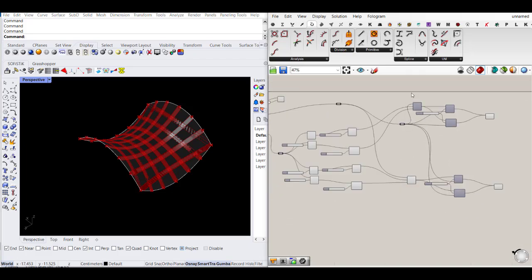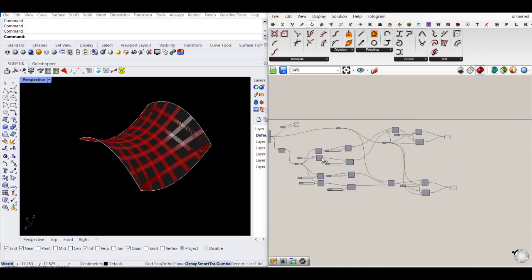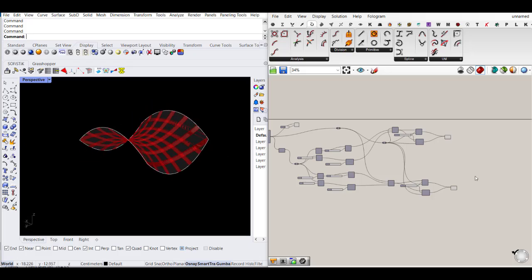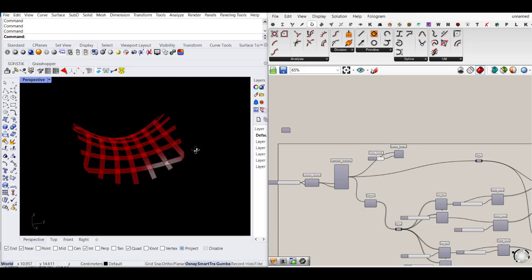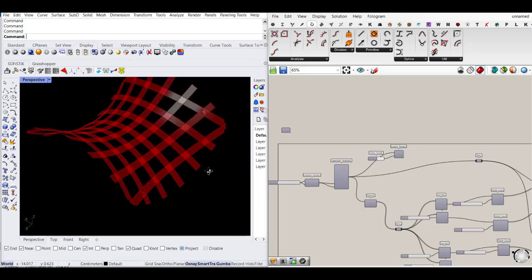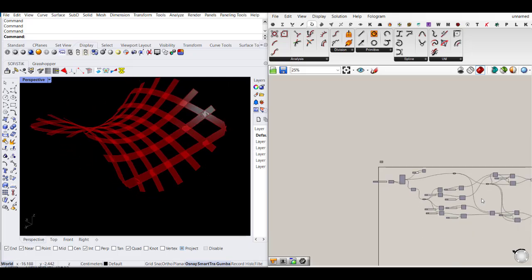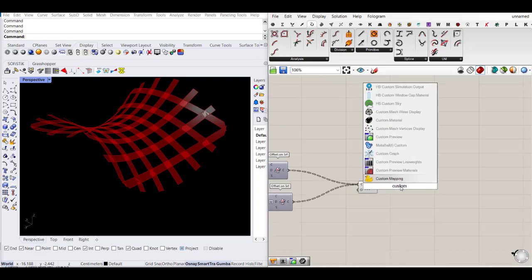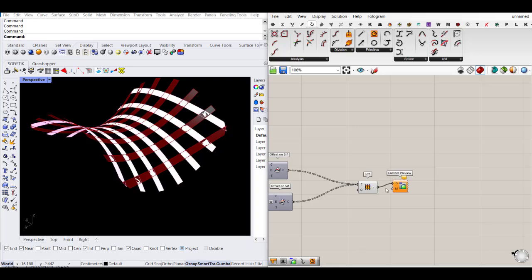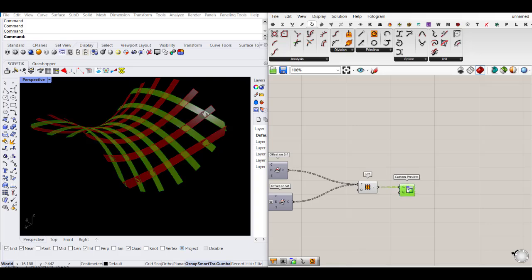So now I can also hide all these parts, maybe also hide the surface, just to see how this grid looks like. I can also give it a color just to make it different into two directions.